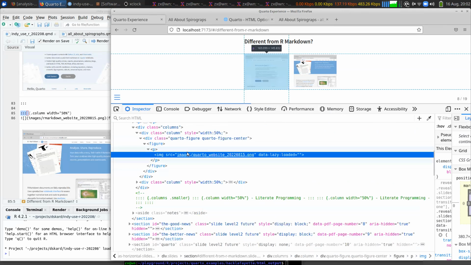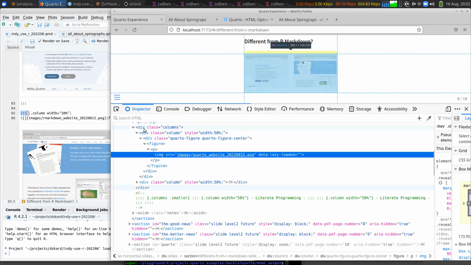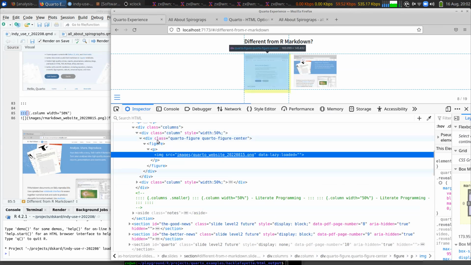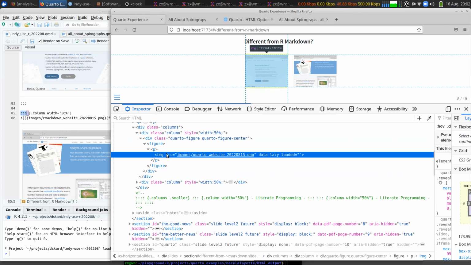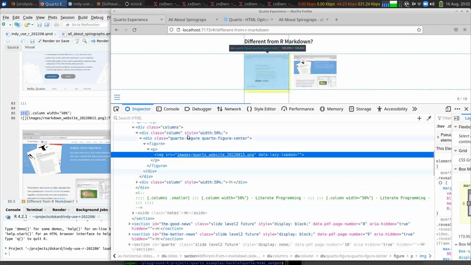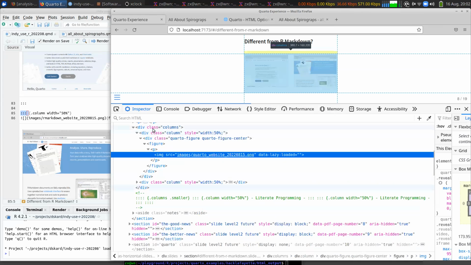Yeah. So you can see there's a bunch of divs here. Here's the columns div that we created earlier. Here's the column div with a 50% width, and then our image is stuck down inside of here. I feel like you really got to know these classes properly so that you can apply them.